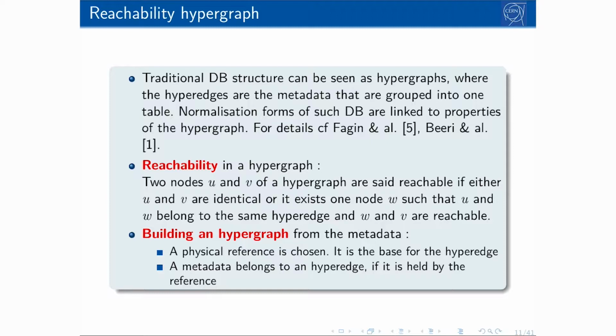So to build a hypergraph from the metadata, what we are doing is that we take a physical reference. For instance, a publication is a reference, and then we are building a collaboration for it. So each organization that is cited in one publication will make a collaboration. As some experiments at CERN can have articles with 450 names and organizations, that makes huge collaborations.